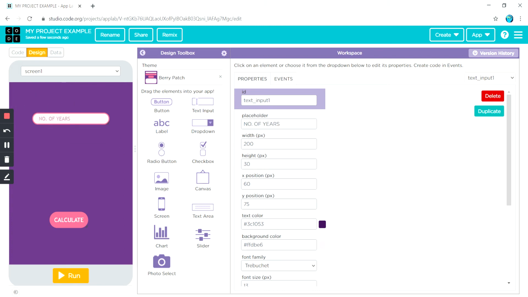Or if you want to do it as a birthday, to convert how many years you have lived, so you can change it to your age.